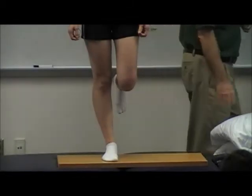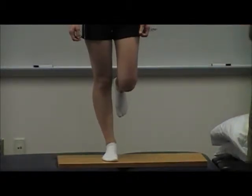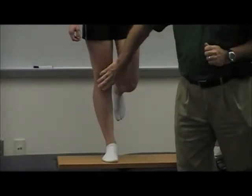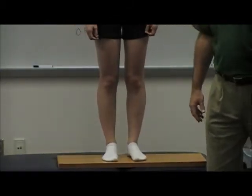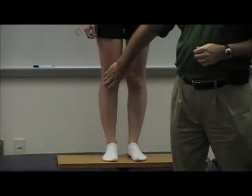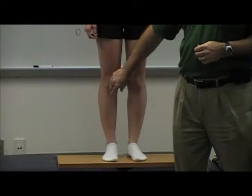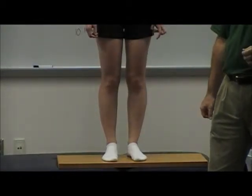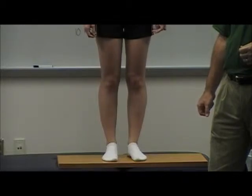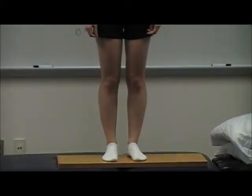I think she rotated her femur internally — yeah, and females tend to overdo that, right? That is the first giveaway and predictor for patellofemoral disease, in part because when she rotates internally — so that's going to take her femur medially — it's going to take her patella laterally. So that's one issue for us. The second issue though is what do women do with their cruciates? That's correct — so that's a double-edged sword.